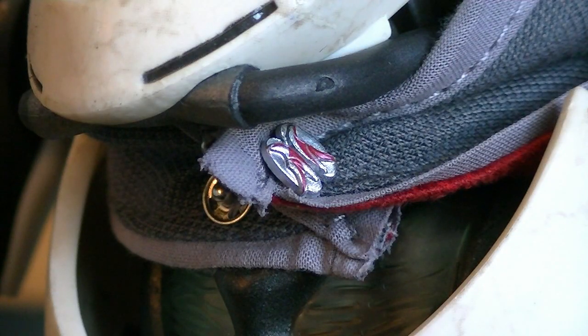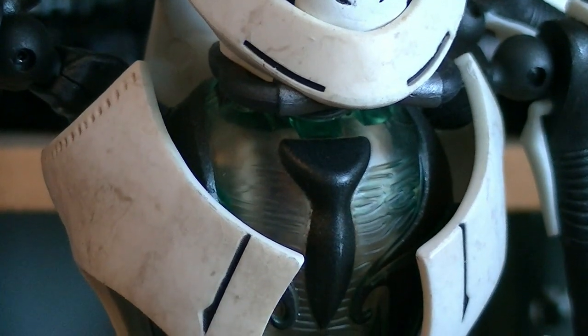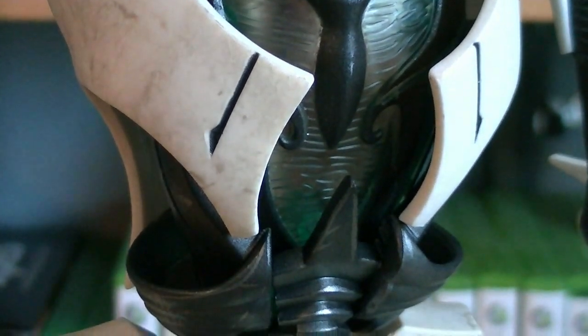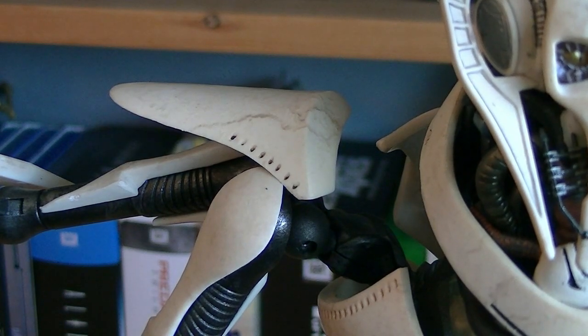Holding the cape around his neck is a metal hook and a functioning metal button, which has his logo on it, painted in red. In the center of his torso, which is protected by armor plates, is a green translucent container, which contains his essential organs. It's a little hard to see, but inside are his organs, which are painted in pink. At the shoulders where the arms split is a wonder of engineering, and the shoulder plates are actually adjustable.